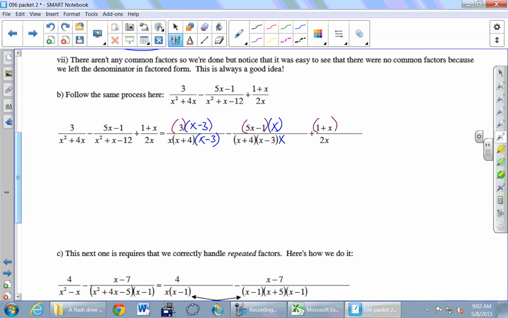Okay, look at the first two denominators. What can you say? They're equal. Perfect, right? We got the same denominator. Now we're going to bring the third denominator into the fold. So I see a 2x. What is this first fraction missing? Is it missing 2x? It's missing just a 2, right? It's already got an x. So we don't need to stick another x in here.